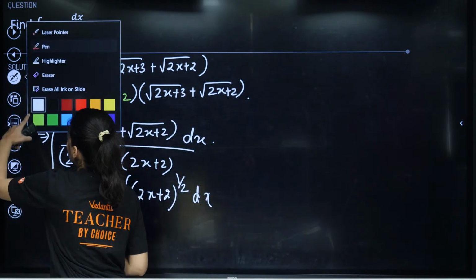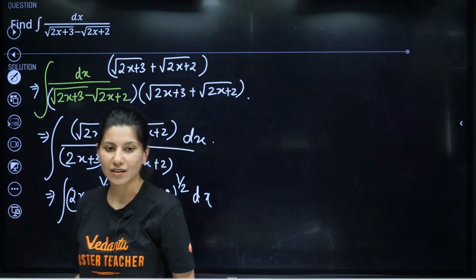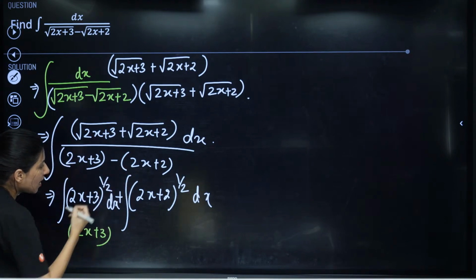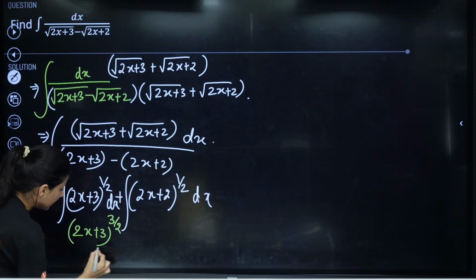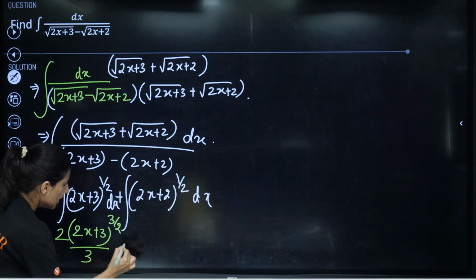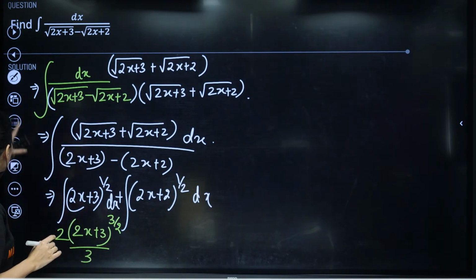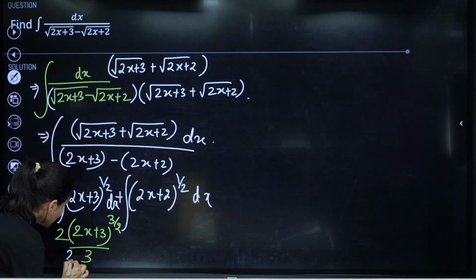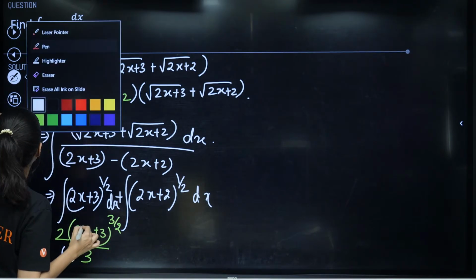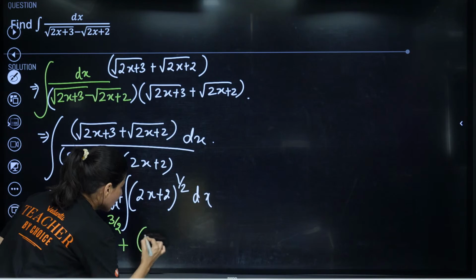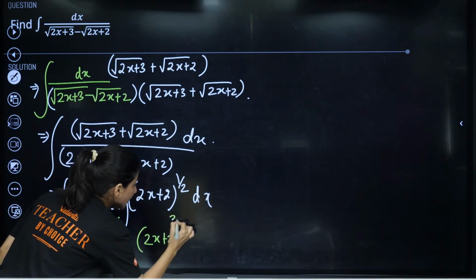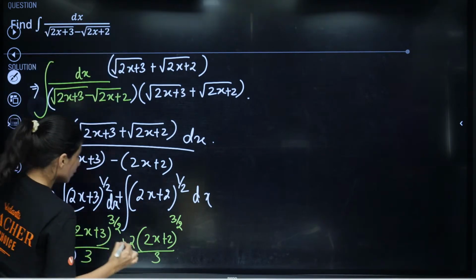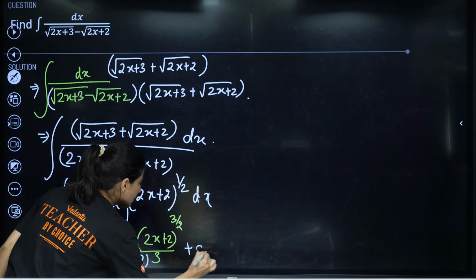One by one we have to integrate both the terms because the denominator is anyway 1, right? So this is going to become 2x plus 3 raised to power half plus 1, which is 3 by 2, and this is 3 by 2. Again same thing, but hold on, please do not forget: now you have to differentiate 2x plus 3, so you will have one more 2 over here. Plus again 2x plus 2 is there, power is 3 by 2 and this is going to be 3 by 2. And now one more 2 is already there. So plus constant of integration.